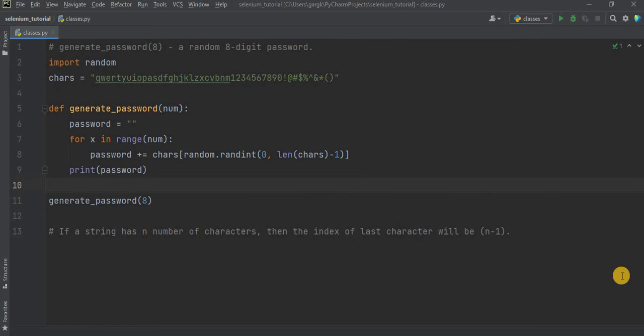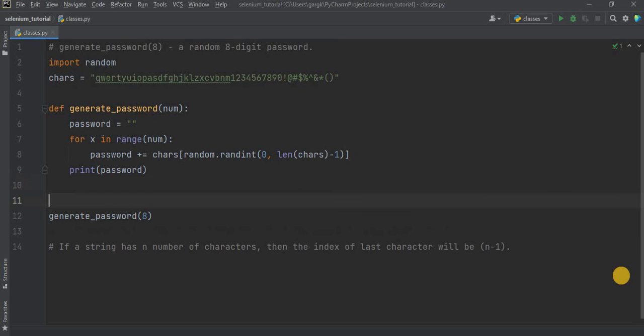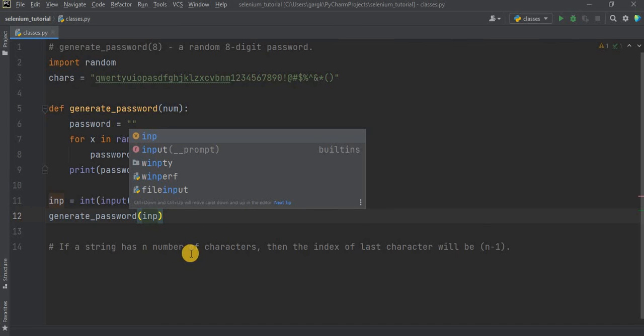If you want to ask the user for the length of your password, then you can basically create an input. You can say inp is equal to input, and make sure to convert this to an integer using the int function. And now instead of passing 8, I will pass this inp variable I just created.